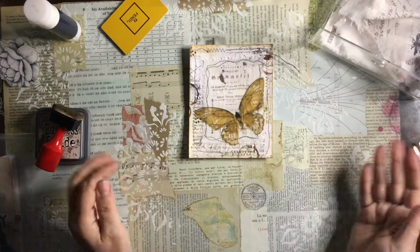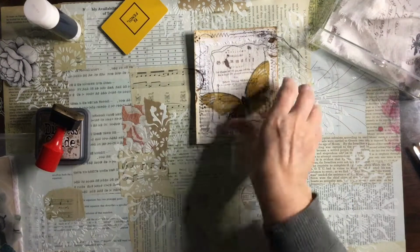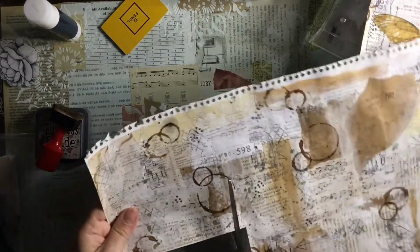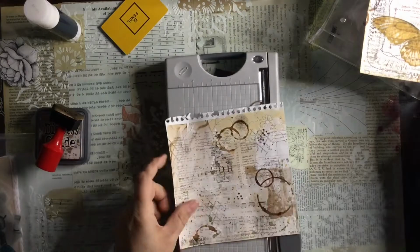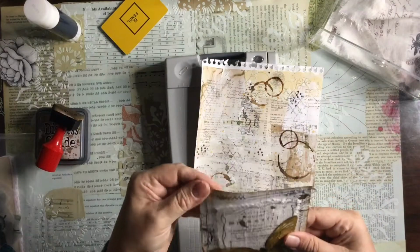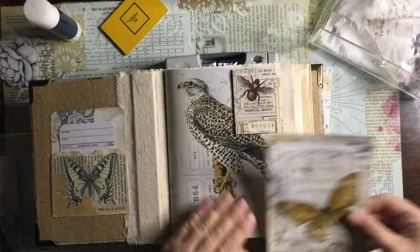So that's my first tag. I hope you like that. I like it. So we can do another one, I think, if you want to do another one. Let me put that one up there. And I might just cut straight up here first with the scissors. And then I can use my cutter. If I can find my cutter, here it is. I don't want them too much bigger than this. I will be putting them in my journal, and this is my journal here. So I don't want it any bigger.